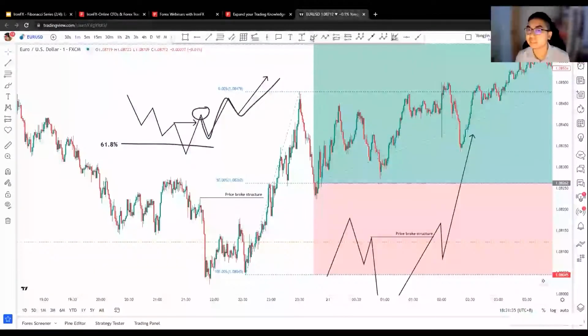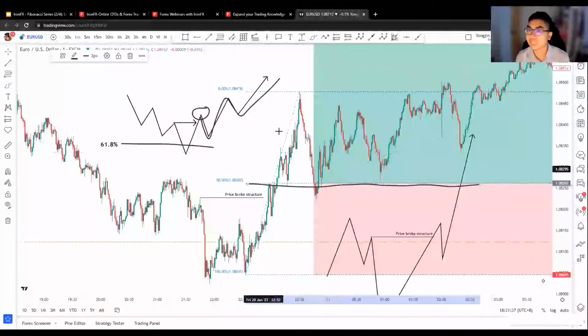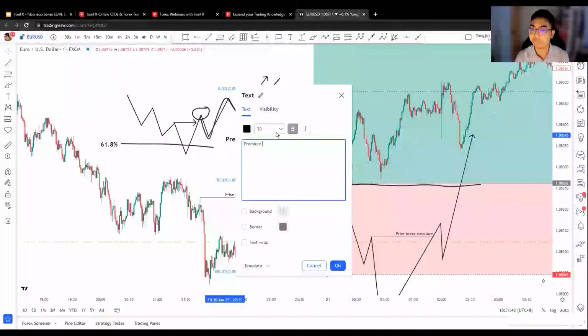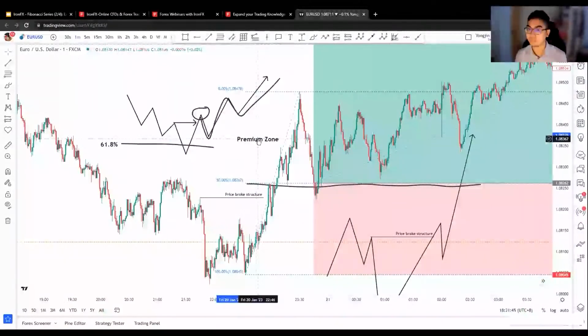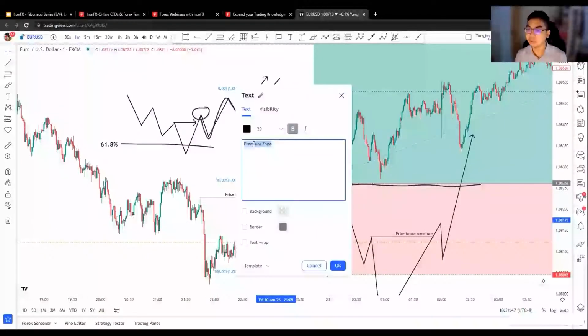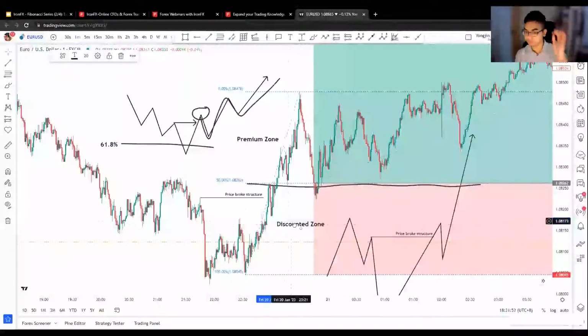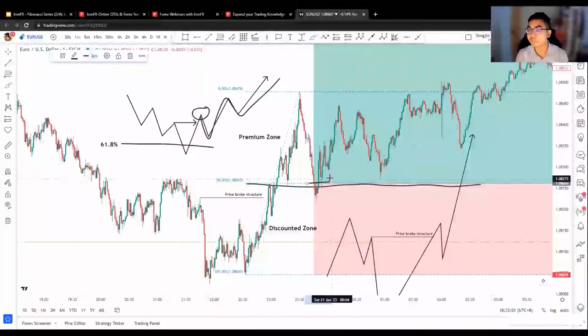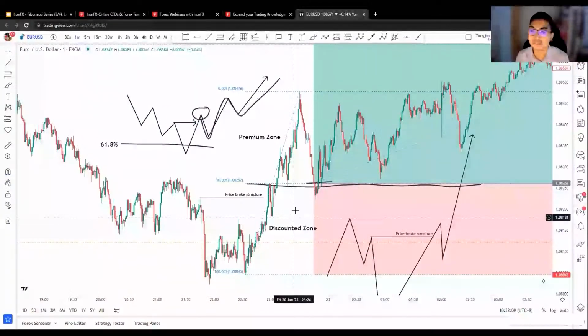Why the 50% area? Because 50% retracement is usually the discounted zone. So you take it as above here. Anything above right here, if you are buying, it's the premium zone. Anything below that is the discounted zone. So we always want discounts, especially when we are buying things in real life. So this could be a potential buy entry right there. Buy entry, continue, waiting for price to continue moving up. So it also looks like a sniper entry right there.